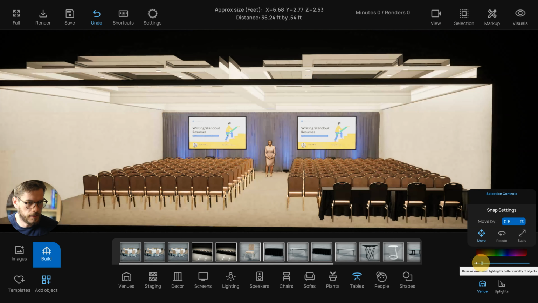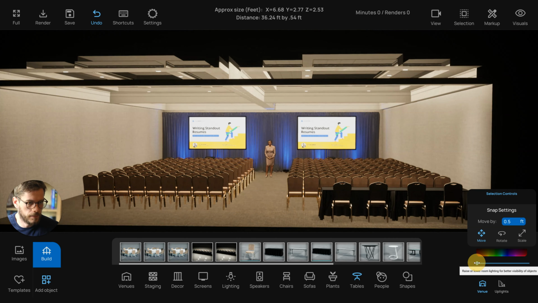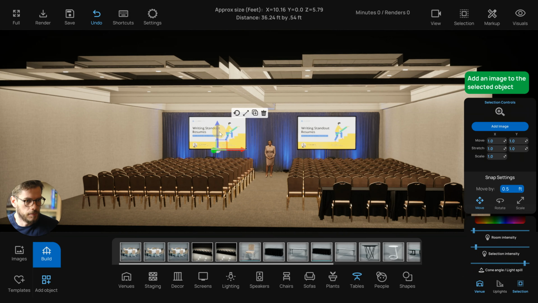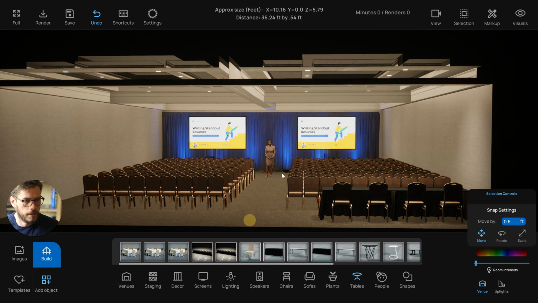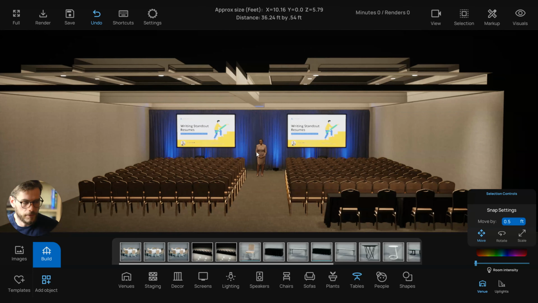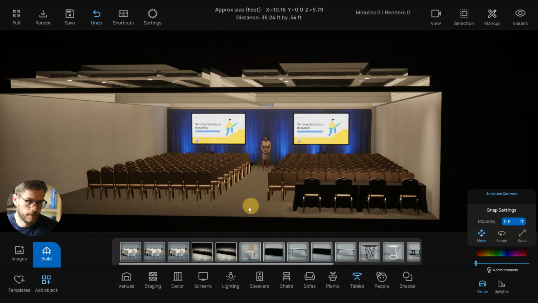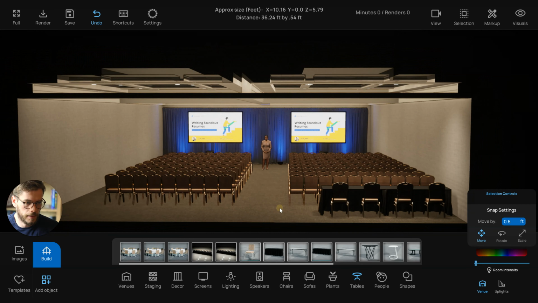typically, if you increase the lighting of the room, you're going to wash out the screens a bit. You can adjust the light spill of the screens by using this slider here, so that definitely helps. But it always looks a lot nicer if you just dim the lights of the room a bit. And then obviously you'd probably want some lights for your presenter. It's not always going to be the case, but sometimes you can do that.